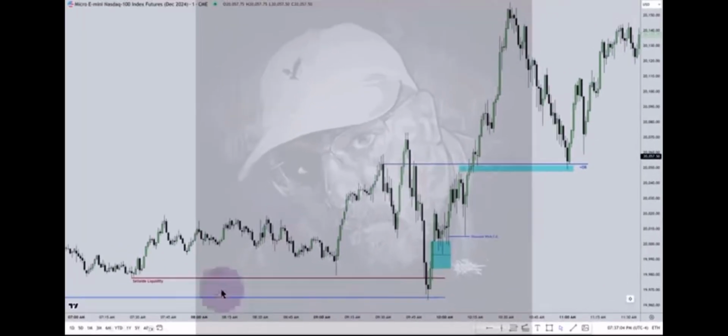All right, 1-minute chart. Here's the sell side liquidity pool here. And here's that top of that 15-minute fair value gap. So we can see that the market did in fact open up at 9:30 here. We dropped down, rallied up, took out the short-term high. I'll talk a little about it again in a moment.